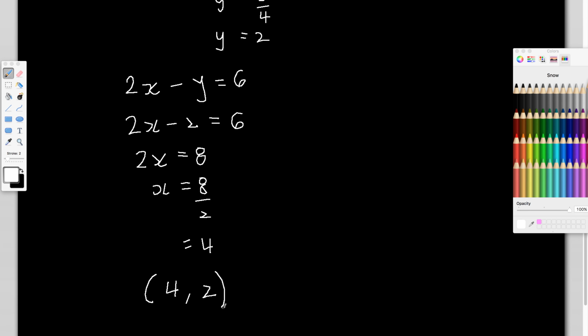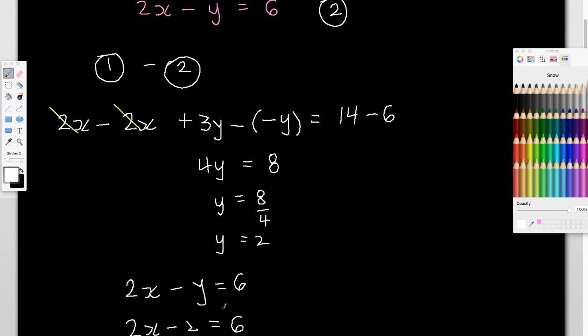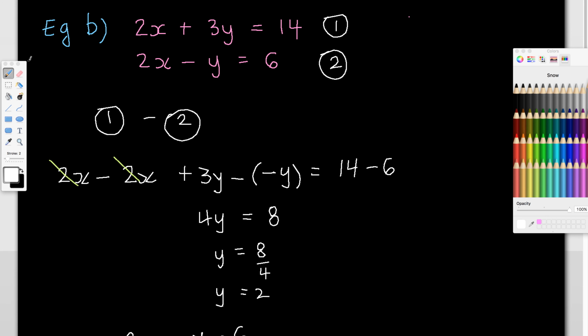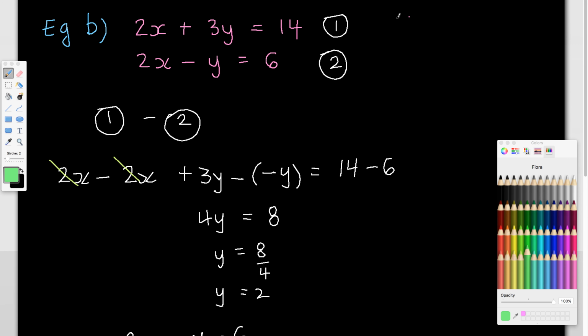Now, again, we can do a little bit of a check. If I just go back to the top, I might just use a different color just to show you I'm just checking my answer at this point. So my x value I got was 4, so we should get 2 by 4, just substituting back into the original equation. My y value I got was 2. That should be equal to 14. So this would be 8 plus 6, okay, so that works.